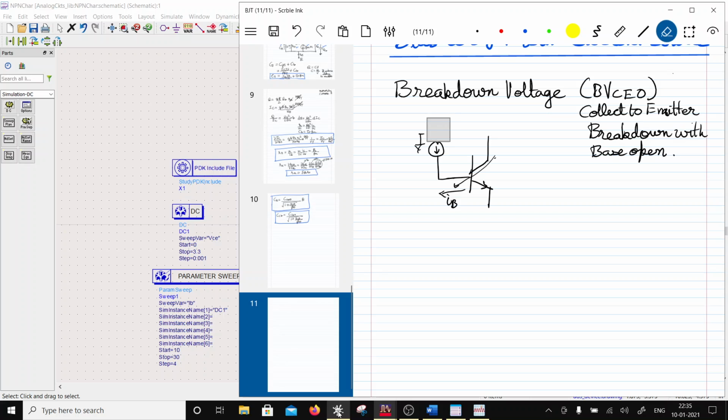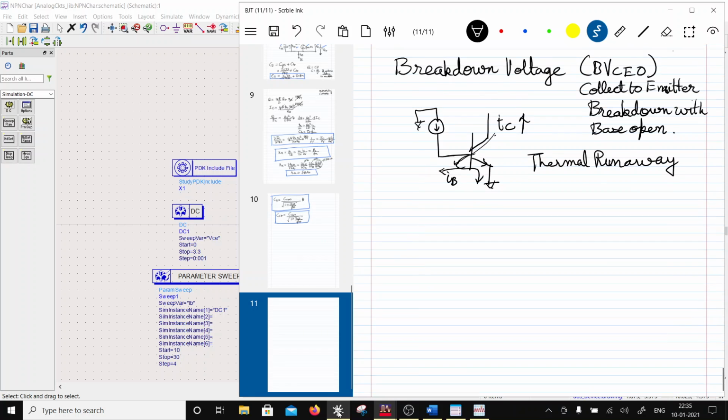So all that current has to go back into the base emitter junction, and this additional IB will cause IC to go up again. So this results in what is called thermal runaway. This is the major cause of the breakdown of the device.